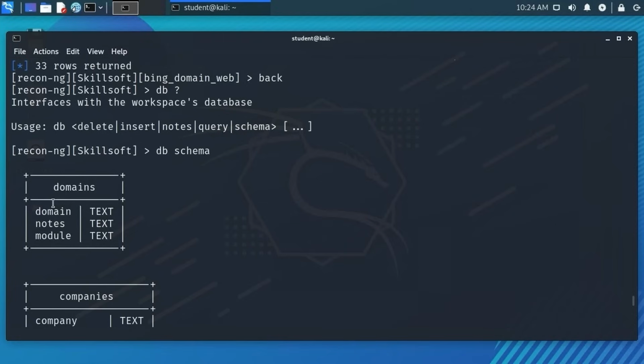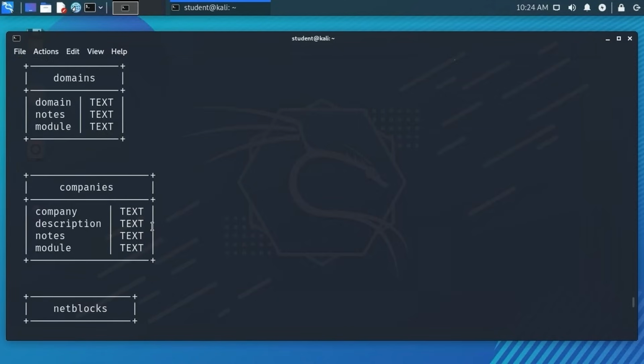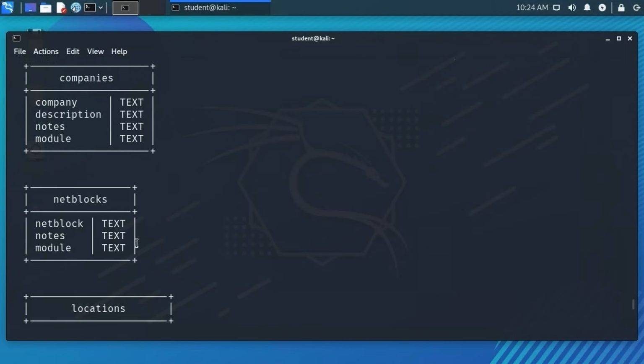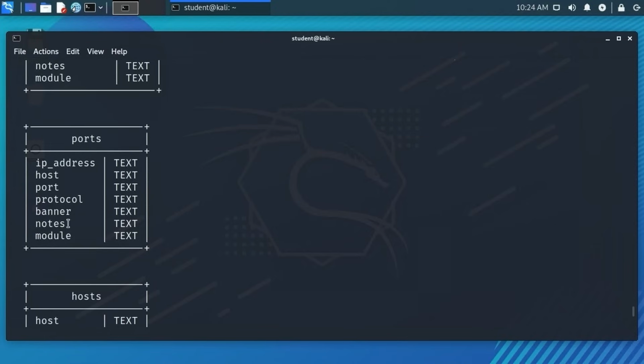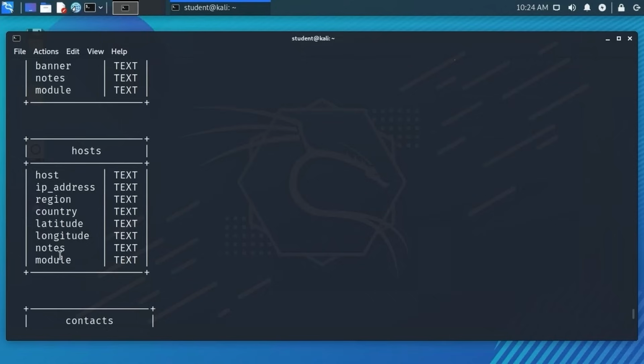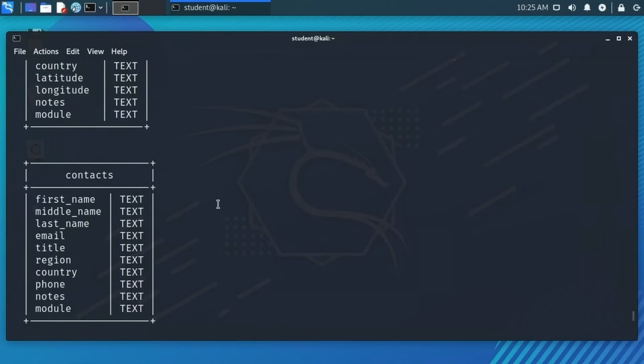So we have information in the domains table. I forget how many records it was, but there are a number of domains and hosts, actually. There's companies, there's your network blocks, there's your locations, vulnerabilities, had we run some modules that did port scans, right? So you'd have the IP address and ports that are available. This is the table that we've got populated, the hosts table and the contacts table, right?